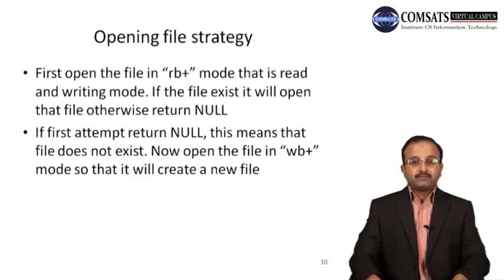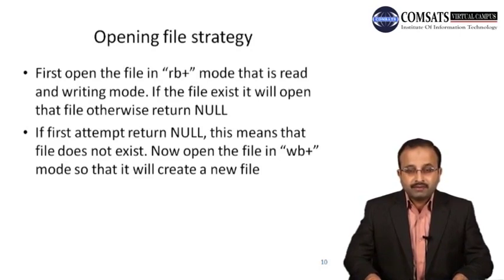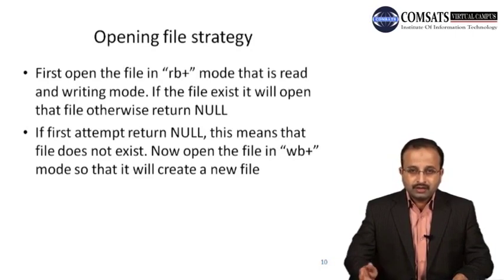So if I am opening the my.txt file in WB plus mode and the my.txt file already exists and contains some data, then that data will be lost. ठीक है, वो my.txt जो भी नाम से पहले फाइल होगी उसको डिलीट कर देगा और नई फाइल क्रिएट कर देगा उसकी जगह.